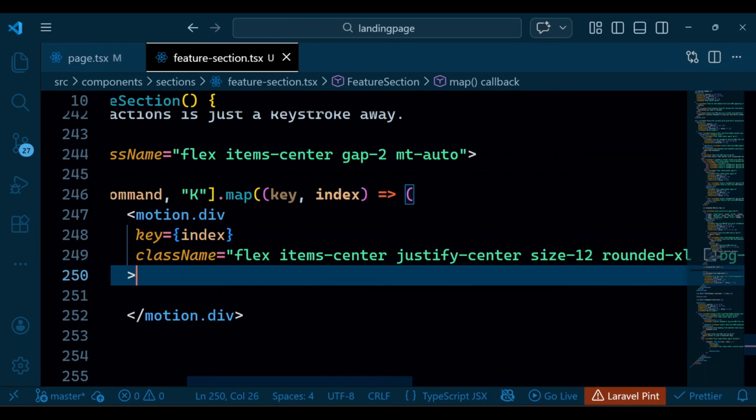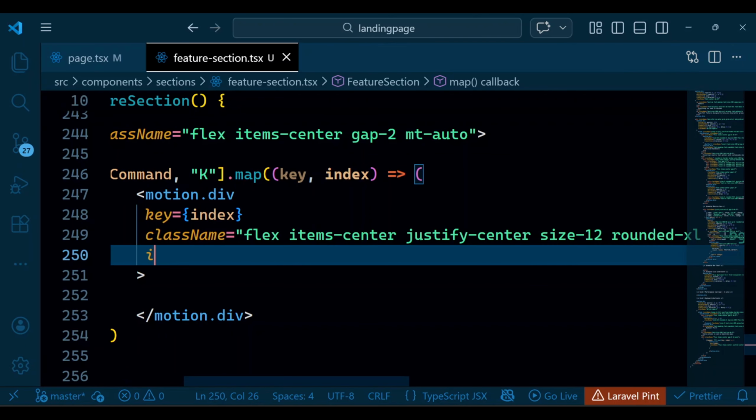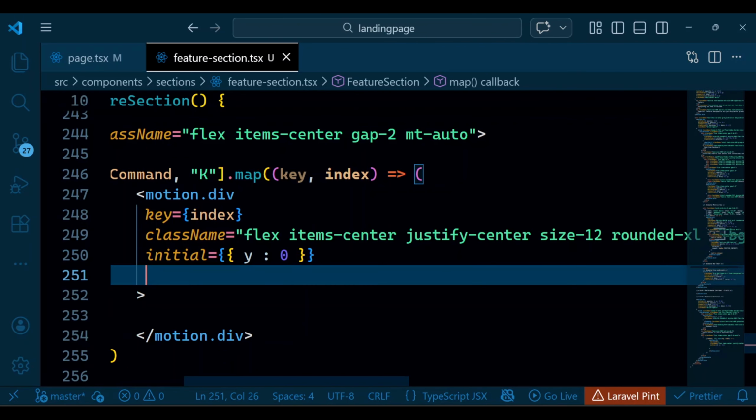Okay, that's great. The initial value will be y 0.